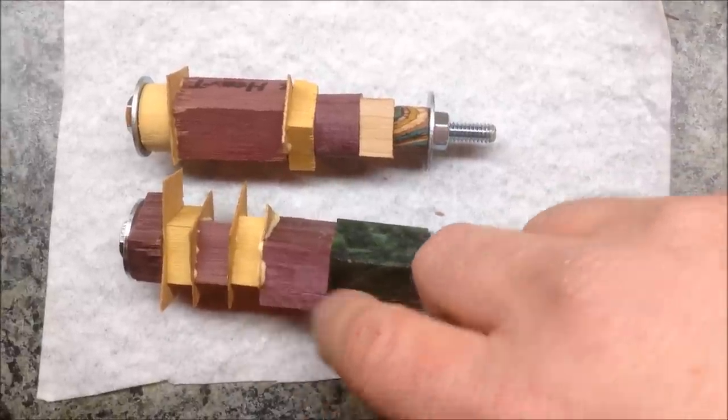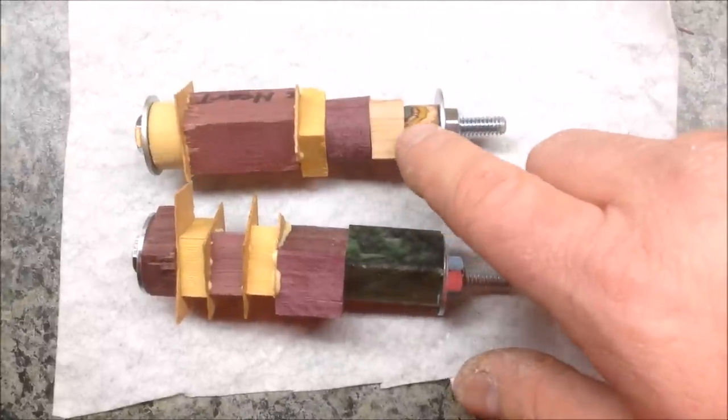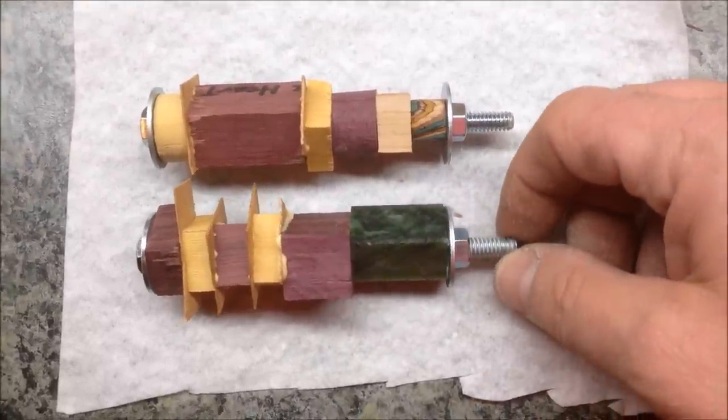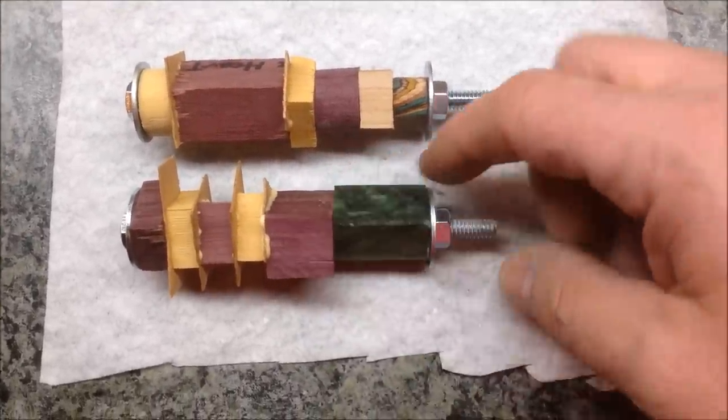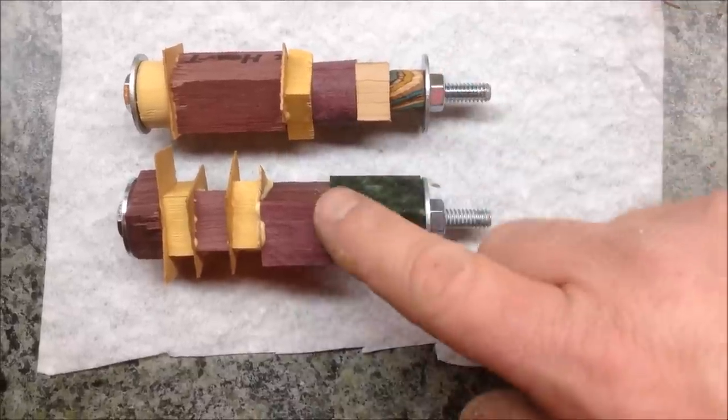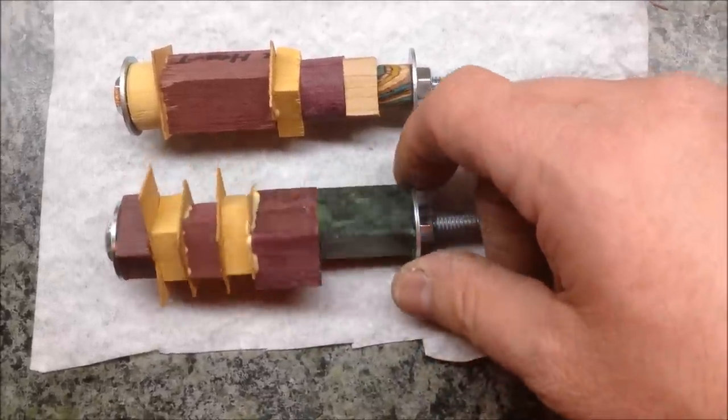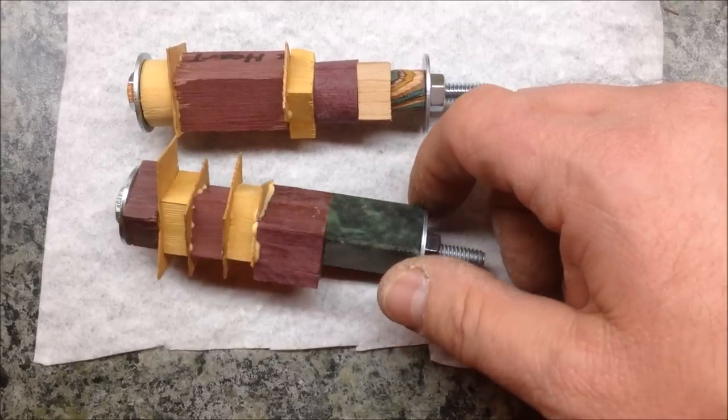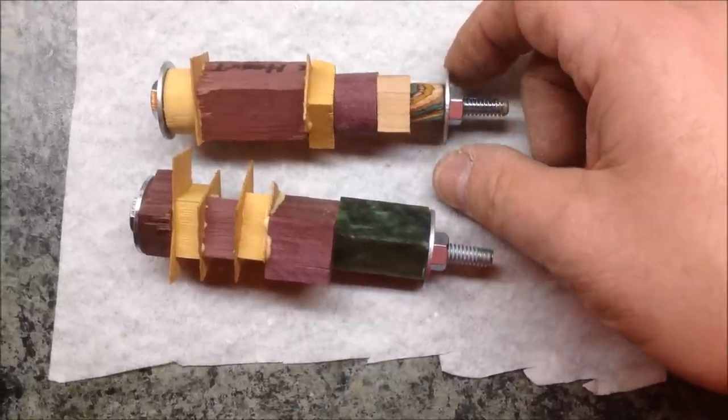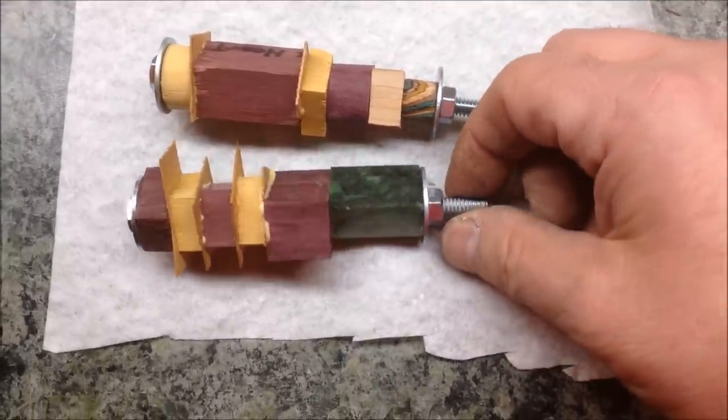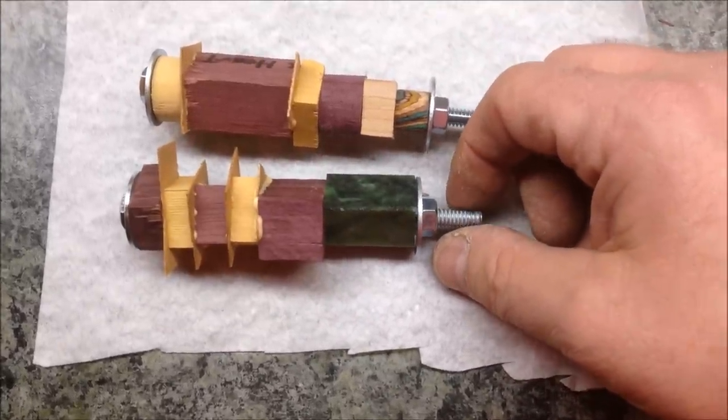Only the purple heart and yellow heart matter. These other blocks down here are just spacers because my bolts had a shaft without threads on them most of the way up. They only had a small section with threads, so I'm using those as kind of spacers to be able to crank it down tight. I'll slather the glue on between the blanks and the laminate, and I cranked them down tight, and we're gonna let them dry overnight and tomorrow we'll see how they look.